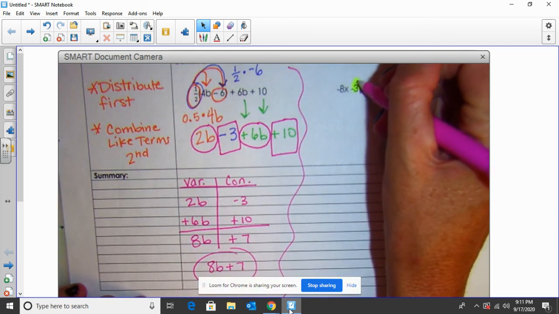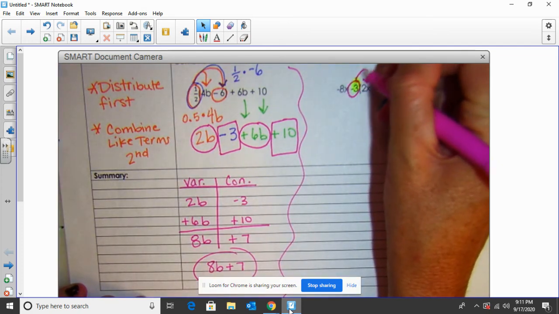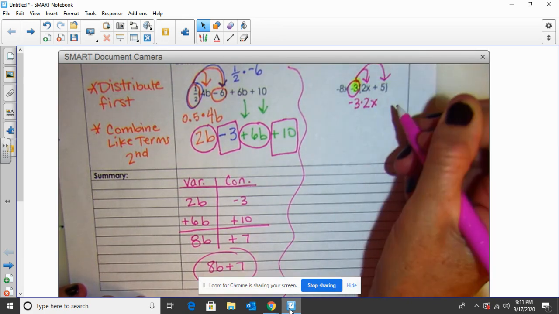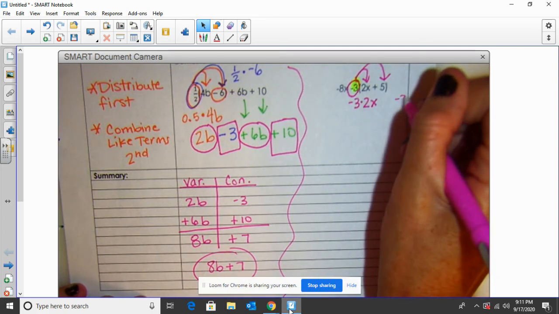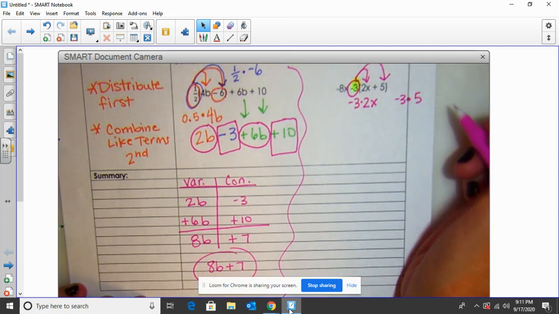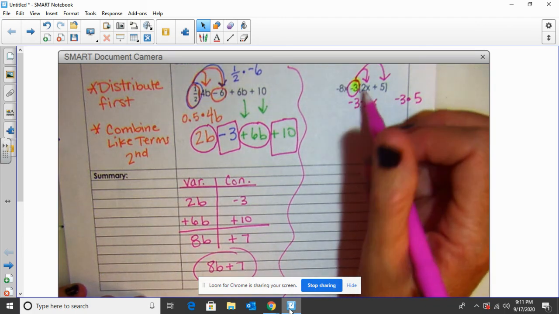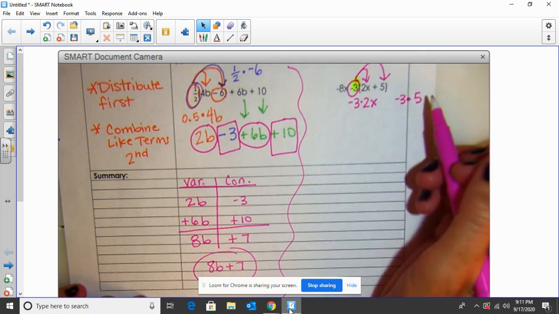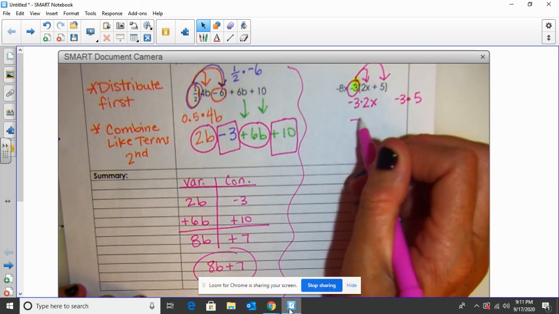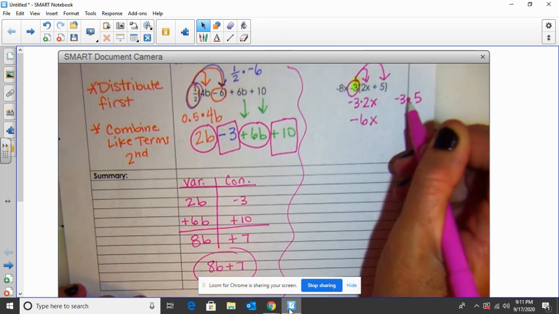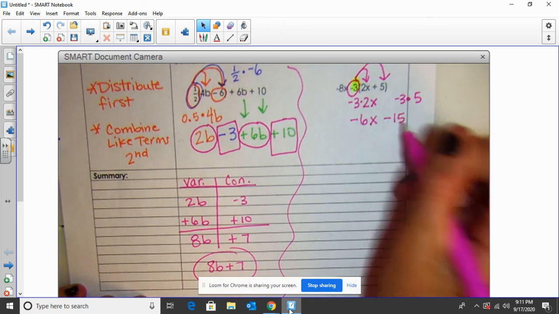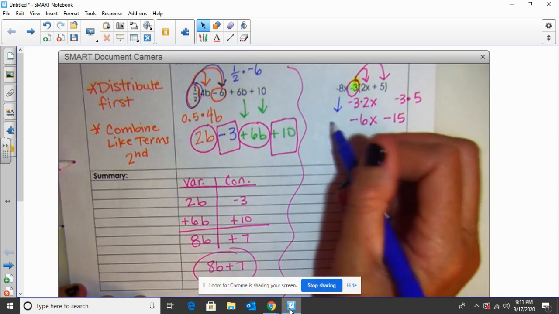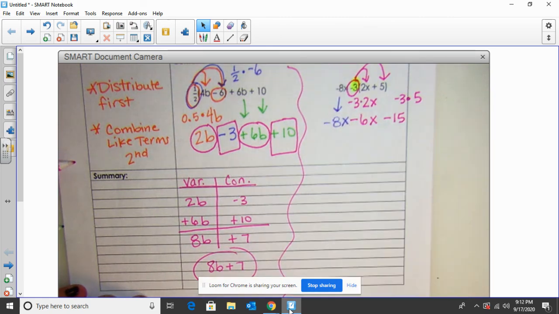So I'm going to ignore that -8x for right now, and I'm going to deal with this distributing. So first I have -3 times 2x, and then my -3 has to be multiplied by my +5. So -3, because remember I have to give that to the 2x, and I have to give that to the 5. And when I say give that to them, I mean multiply. -3 times 2 is -6. -3 times 5 is -15. So I've distributed. Now I'm going to bring down what I haven't used yet, which is my -8x.